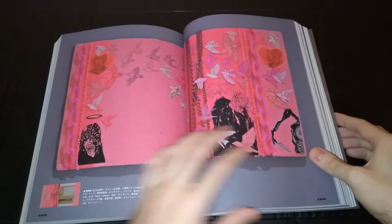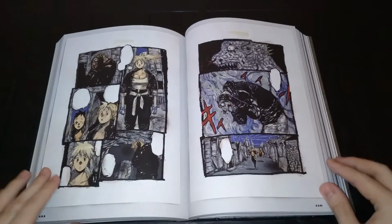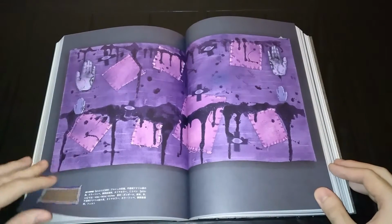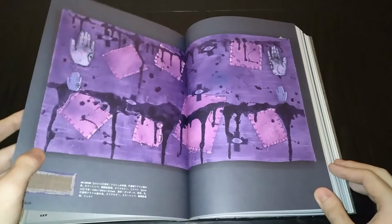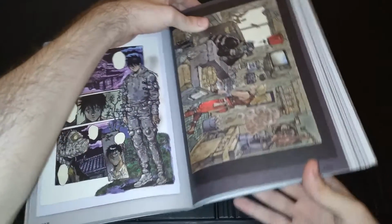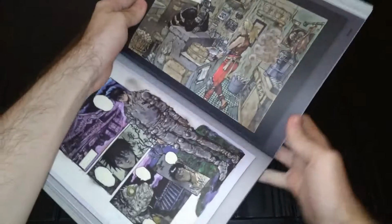Okay, moving on. Back to some more awesome stuff. Okay, we are at page 113, so I think the progress is decent. Not sure if you can see here, but this seems to be some kind of material, like fabric. It has paint over it. Okay, a very wholesome, awesome illustration. Let's try to get a better shot of that.